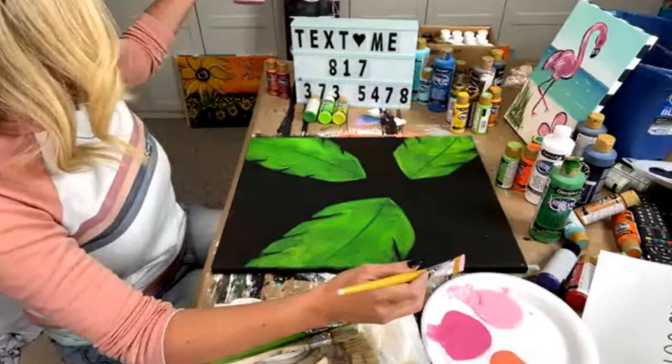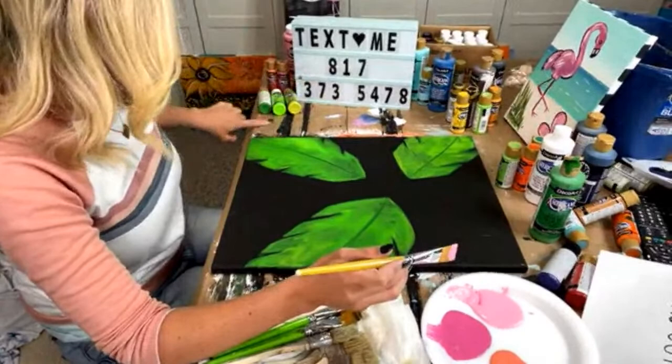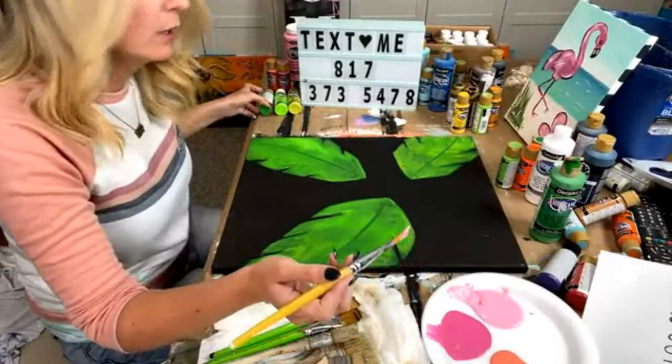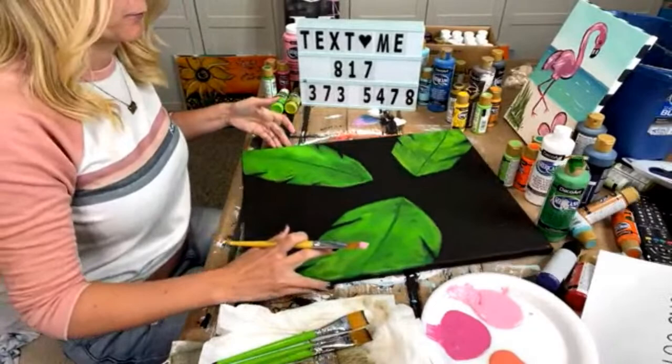I see a ton of y'all making comments about that too. Bubblegum pink is one of the pinks. How many of y'all have already texted me? If you have not, go ahead and text me — just put tracer — and here in the next couple of days I'm going to send the tracer to y'all. Okay, so here I go — I can do this, right? No pressure. I'm going to freehand another flamingo for y'all.